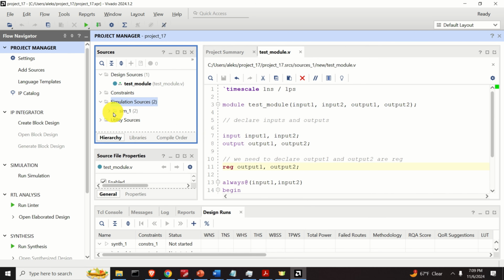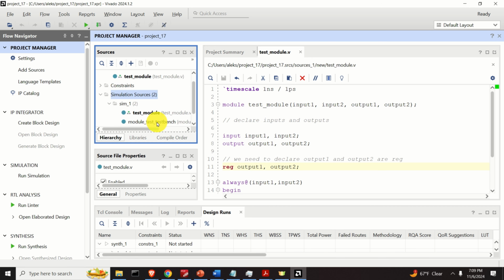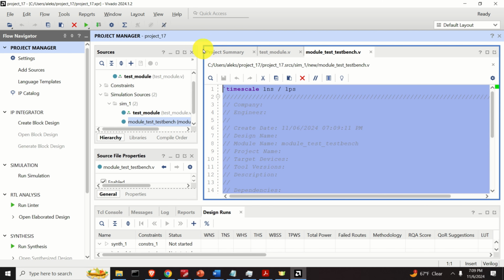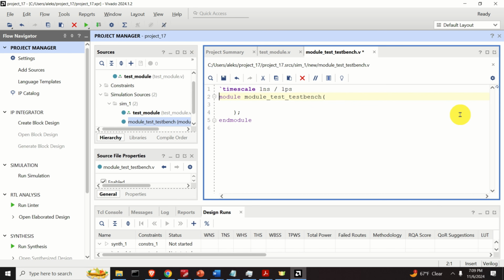Now, if you expand this subfolder over here, you will see our test bench module. So click over here to open the file. Now, erase all the comments until the time scale, and over here you can erase the parentheses since we don't need them. Okay, the first step is to declare our variables.